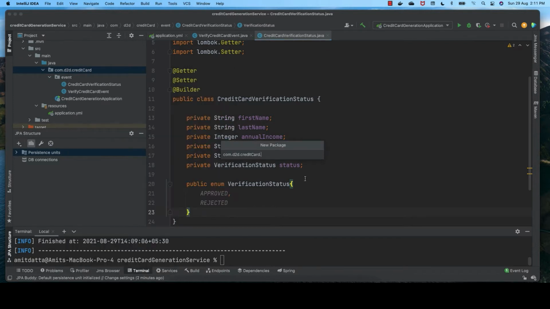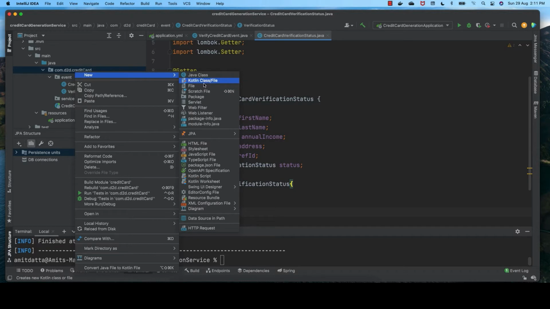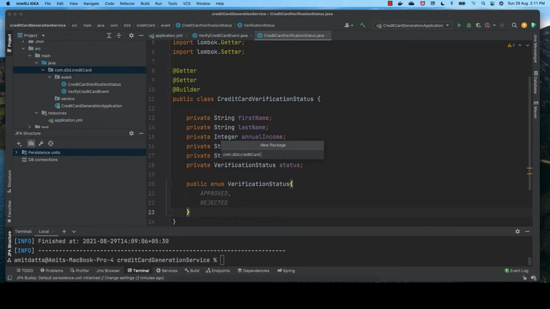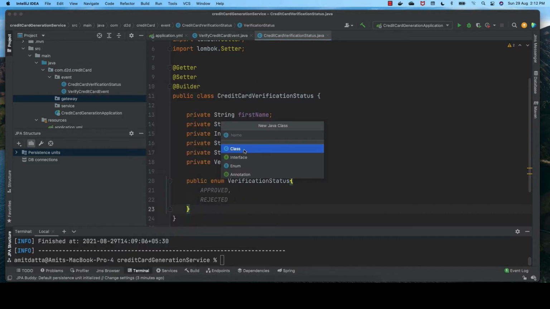Now we create a new package, service, and also gateway. Name our consumer as credit card verification listener or event listener.